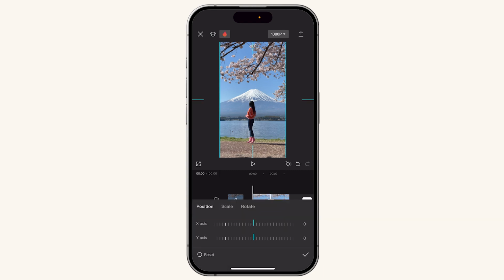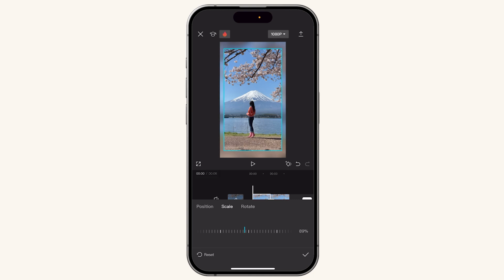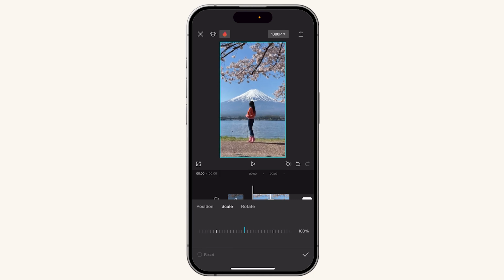And inside Basic, this is basically just another way to move your clip around by moving it on the X-axis or moving it on the Y-axis, so that's up and down. You can also change the scale of it in here instead of doing it manually by hand. You can also rotate it. And so this is the part that I like to use inside Basic. This allows you really precise rotation by just 1 degree. So if you want to rotate it by 1 degree, you can do so here. And you won't have to worry about it snapping back to its original straight angle.